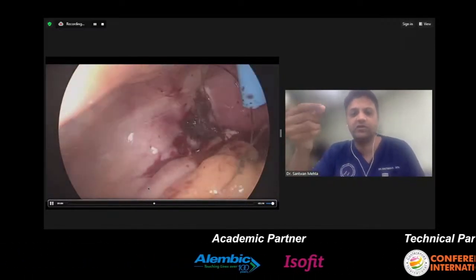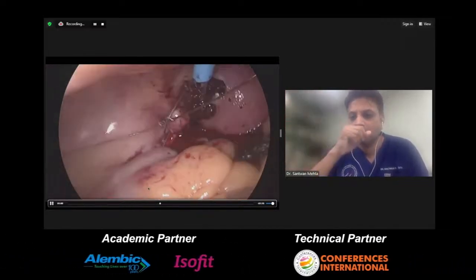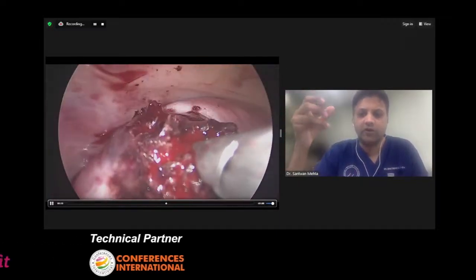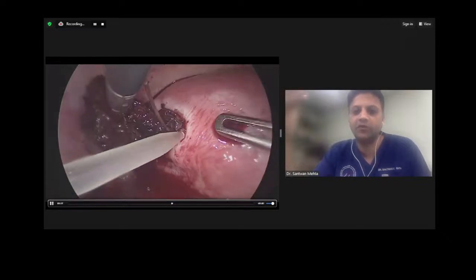This is the same loop which surgeons use for the appendectomy. Now I am applying the loop at the base of the ectopic mass in order to achieve hemostasis and cut off its blood supply from the uterus.